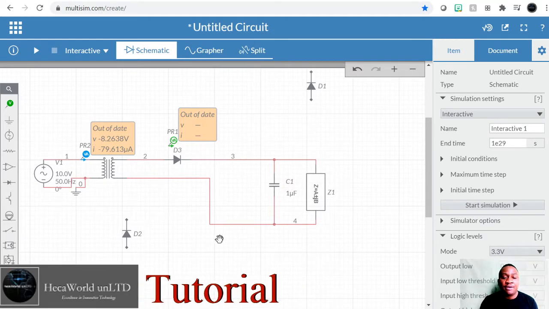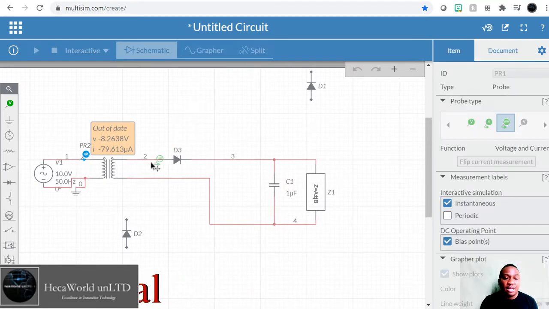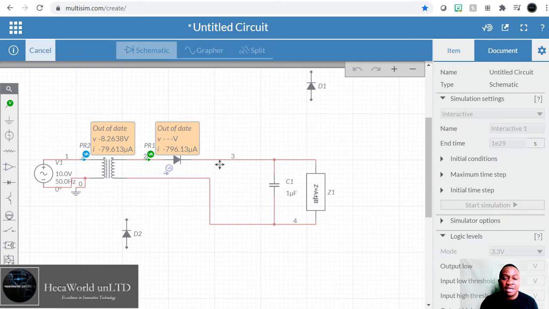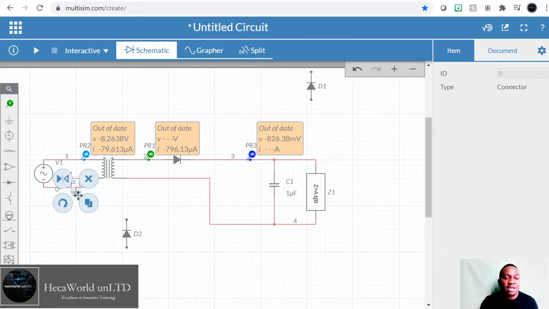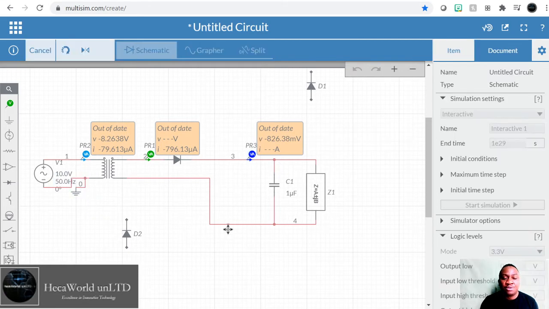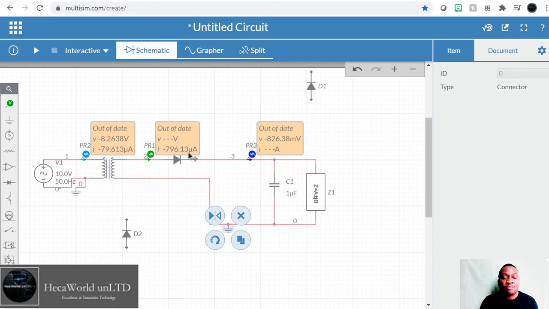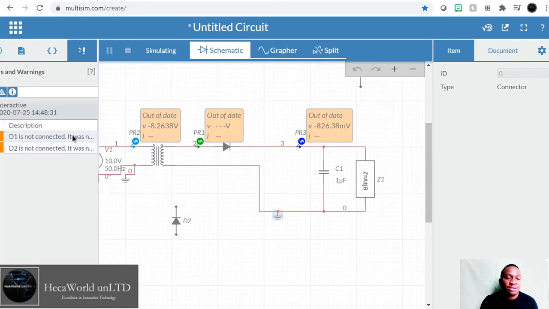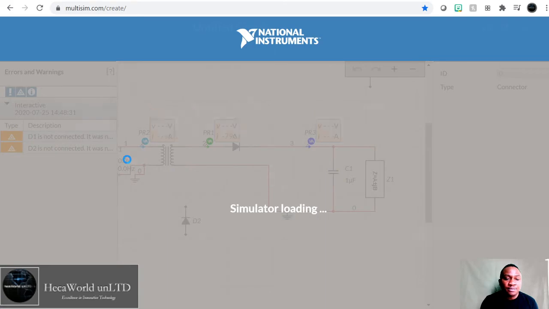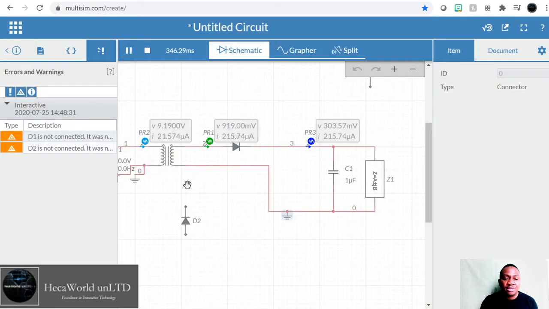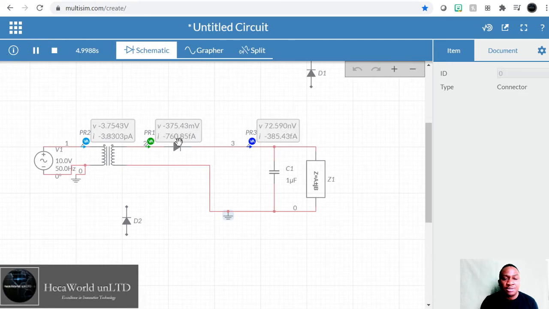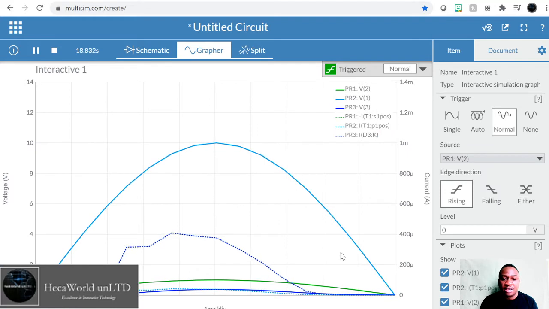Okay, so we have the circuit set up the way we want it. Now let's connect this up, make a copy, and put another one here because we want to see how the waveform looks over there. Since we have some voltage meters on the output, we also need a ground reference. Now let's run this. It's going to complain about the other components, but we're going to ignore them right now. It's okay, they are not connected. So let's look at the graph and see what it looks like.